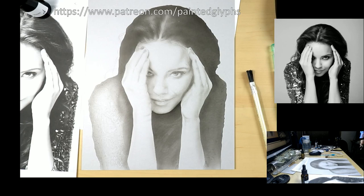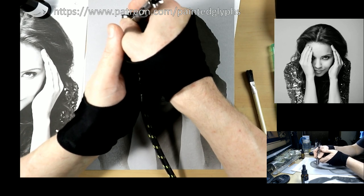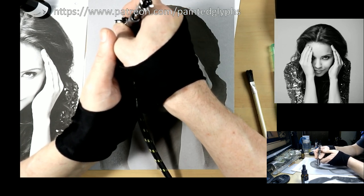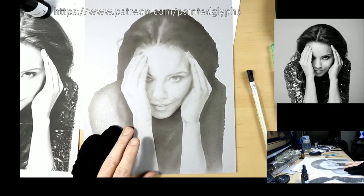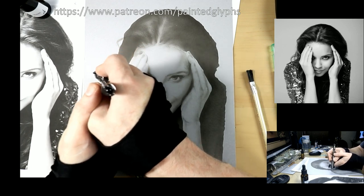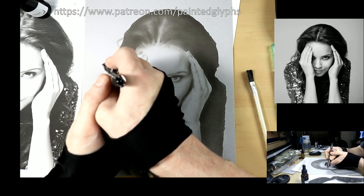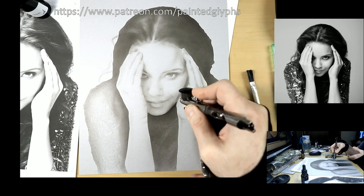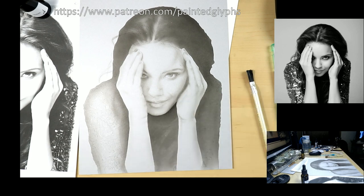And now we can work the whole ensemble here. So, you know, like over here, we can go ahead and establish some of that hair here. There we go. And just quick indications of where we're going to do the hair, that sort of thing. There we go.